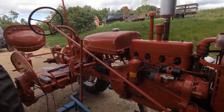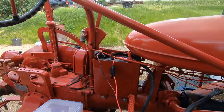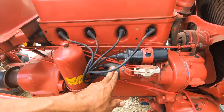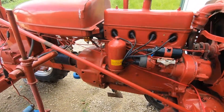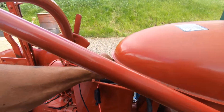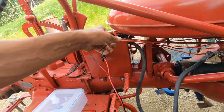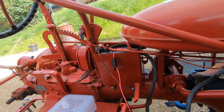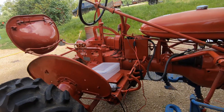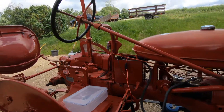That's about it for the tour of this. We tried starting it — actually he tried starting it a bunch of times, because it always seemed like it was just about to go, before he popped off the distributor cap, and that took down the battery. We had it on the charger overnight and one of the clips popped off. For such a good charger — the Noco Genius is an awesome charger — but the clips are really weak and they fall off way too easily. I'm gonna try to get a charge on there, but then it rained the next night, so we charged it for just minutes and had to take it off again.